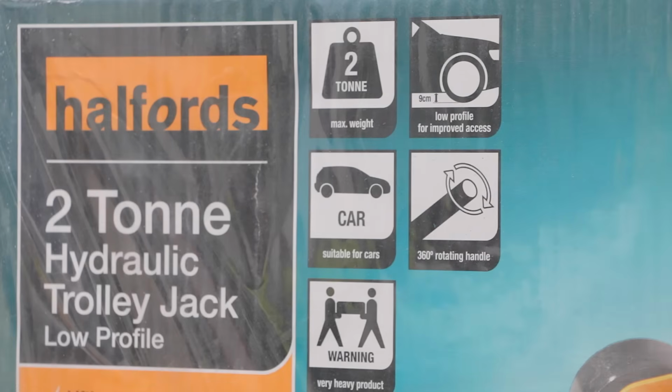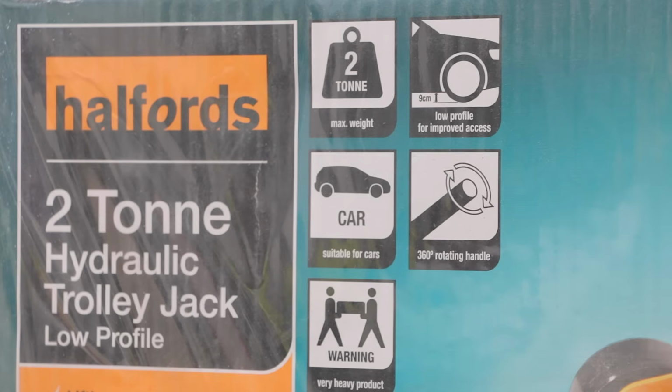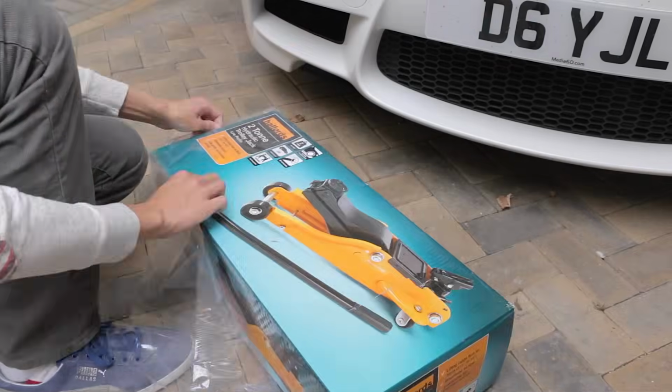I didn't actually measure the clearance on my car, but my previous jack was too tall and wouldn't fit underneath the BMW. Fingers crossed, this one will. Warning, very heavy product. It's quite heavy, but I don't think you need 2 people to lift it, unless you're pathetic. In that case, do get some help for your patheticness.